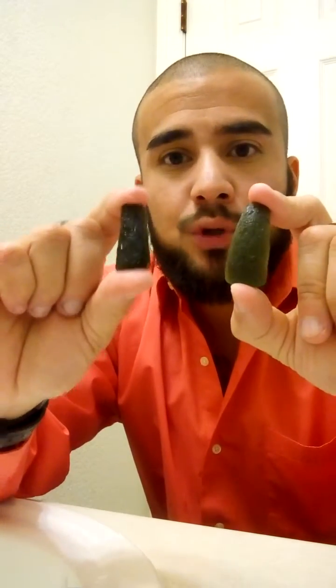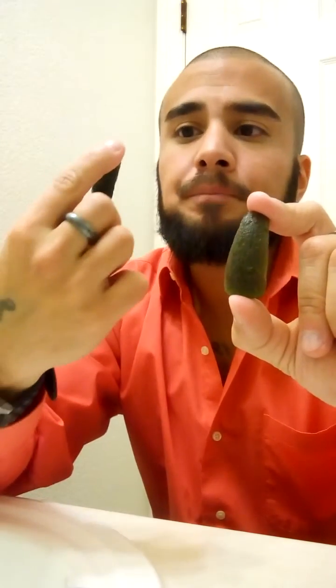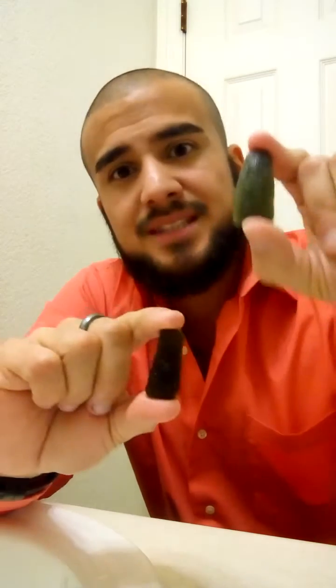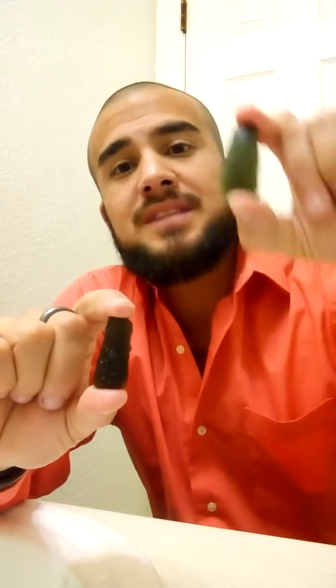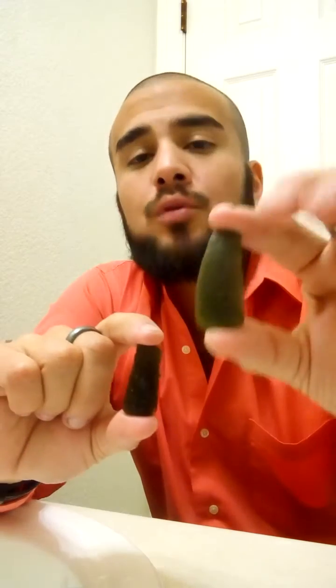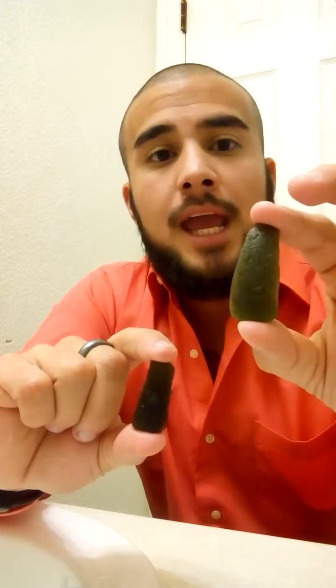And so I definitely want to show you how to wash a piece of Moldavite, but I'm going to use a raw piece to do this example since I already did this museum piece, but the same concept still works. And I've just noticed that working with a museum piece of Moldavite is a little bit more maintenance. You definitely want to keep it looking nice, keep it looking good. And yeah, so let's jump right into it, guys.